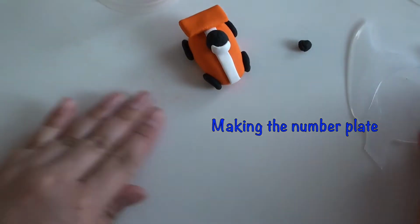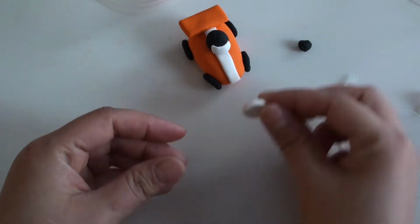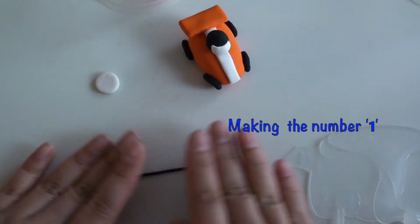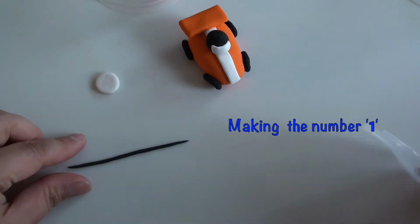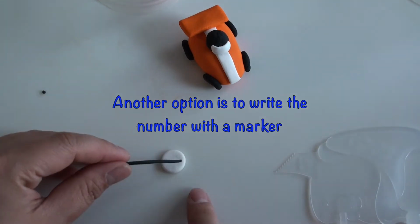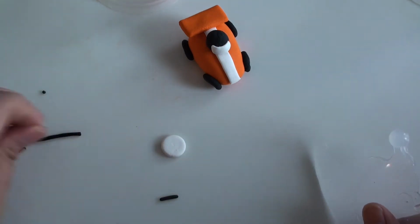To make the number plate, take a piece of white clay and a black clay. Roll the black clay into a fine line. Here, I'm going to try to make a number 1. If this is too tedious for you, you can always wait until the clay is dry and then write the number in with a marker.